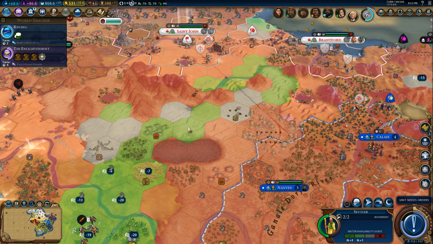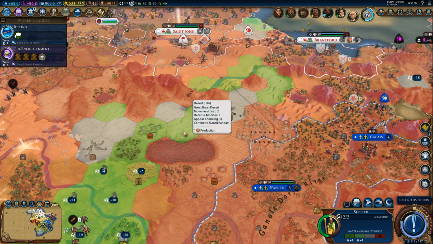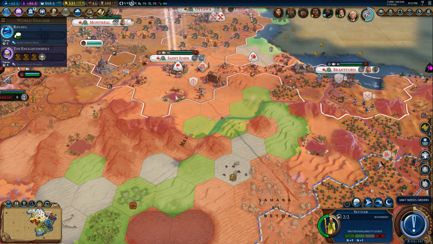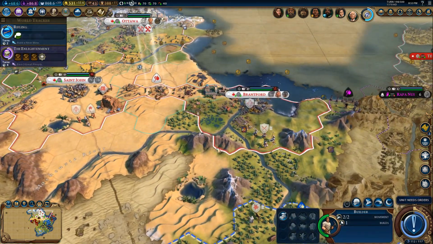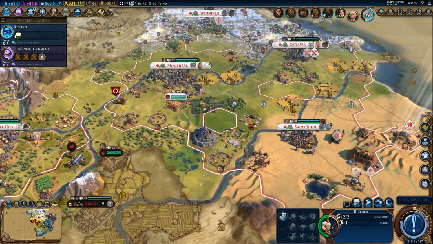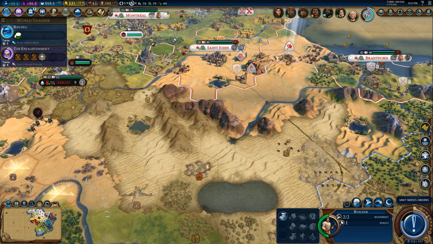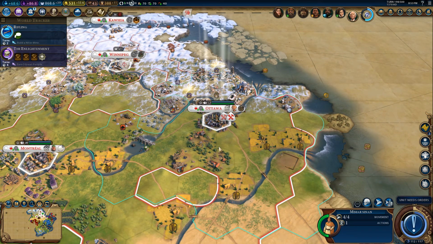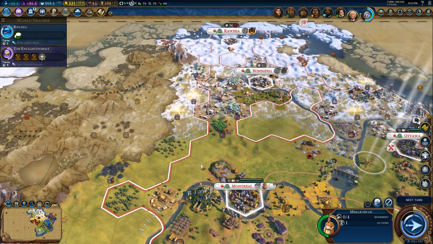So, I can settle down here without my guys suffering horrible losses. Good. Now where's the ideal spot? Here or here, I would think. One, two, three. Let's go there. So, this is the guy who will give us the industry boost.